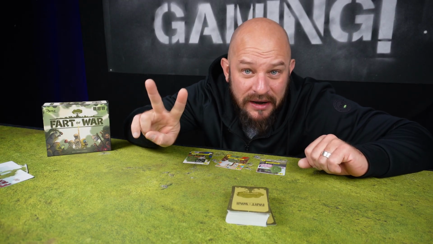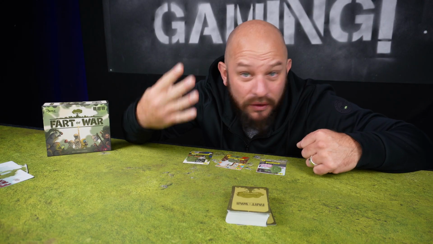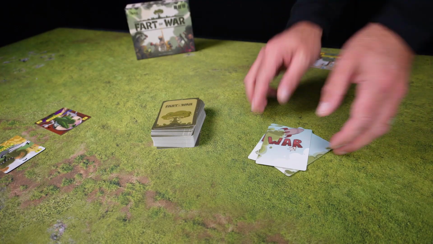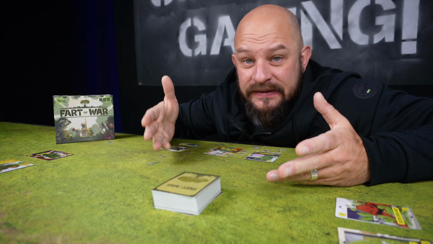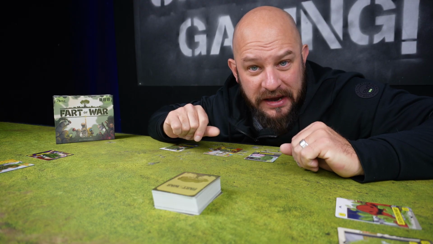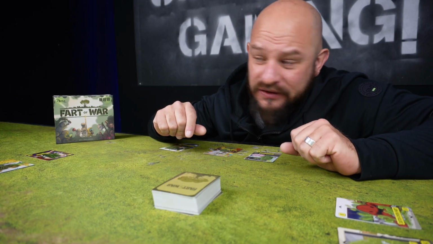If there are 2 players, we deal out 7 cards. If there are 3 players, we'll deal out 6 cards. If there are 4 or more players, we deal out 5 cards to each player. Next step would be to take the Fart of War cards and shuffle them into the deck. And with that, the setup is pretty much done. All we need to do now is to choose a starting player. And the starting player is, obviously, whoever farted lastly, or the youngest farter.